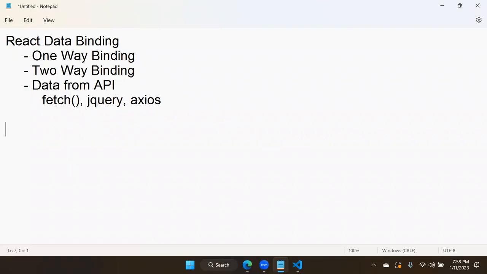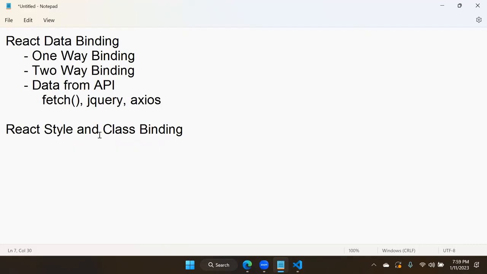Now, next important is, after understanding data binding, to do more complex interactions and operations, you need to know another option, that is style and class binding. So in React, you need to understand how to handle style and class binding. Data binding, style binding, class binding, event binding, these are all the concepts of basic React.